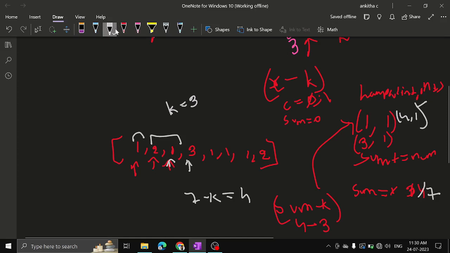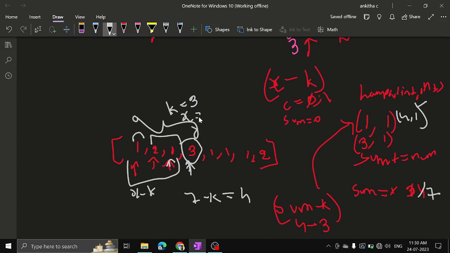So logically, for this 3 is a subarray, and the remaining elements form a subarray ending here. If this entire thing is x equal to 7 and this is k equal to 3, this is x minus k, 4, that is present in hash map.